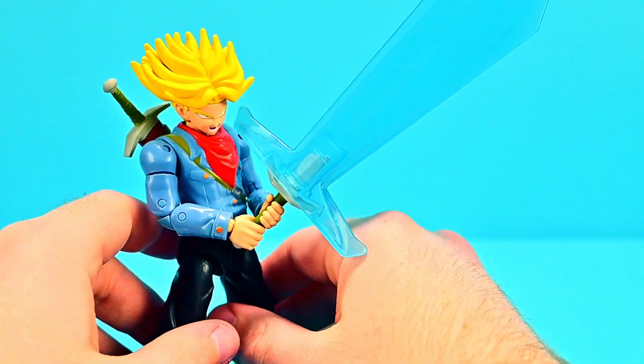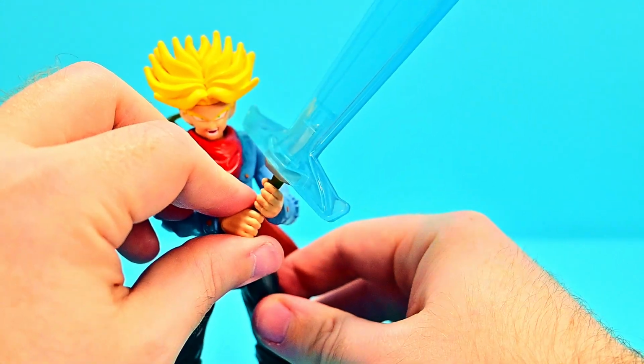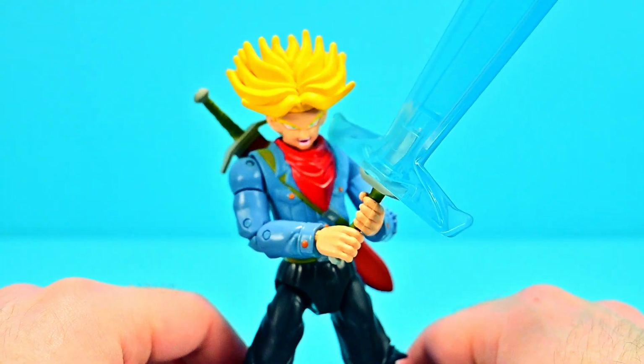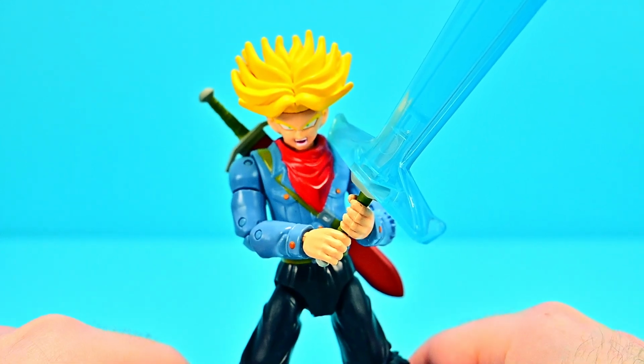So we can definitely use that, can have him fighting against Zamasu. That just looks pretty cool. I wish it wasn't as heavy so you could get it posed up a little bit better, but it still looks pretty awesome there overall for the Super Saiyan Future Trunks.